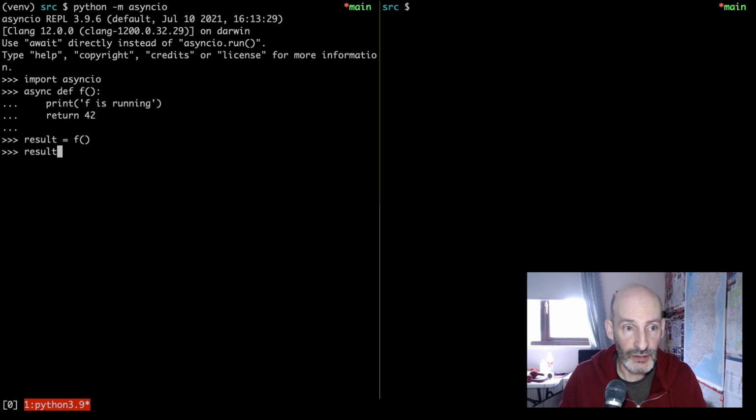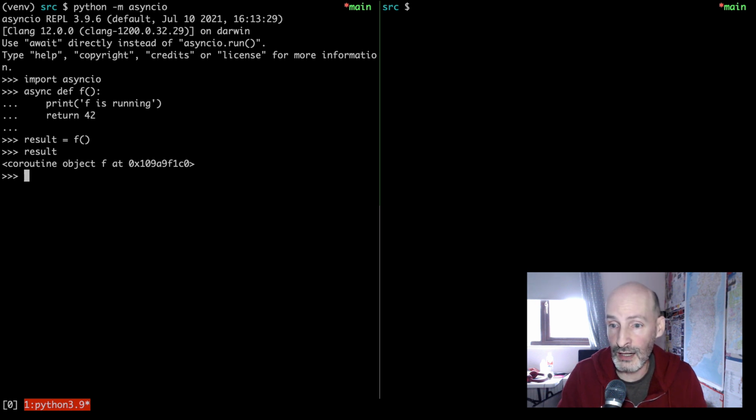What's this result if it's not the 42 that we have in the function? It's some weird thing, a coroutine object. We know it's part of the Python async model, which is based on coroutines. But it's really strange that you called the function and the function did not run.